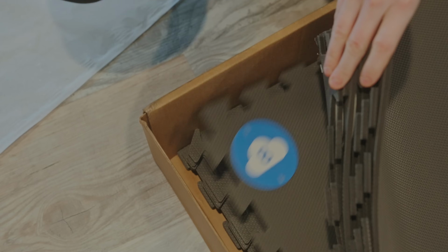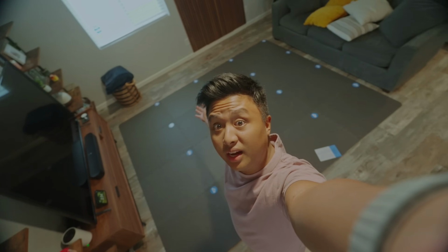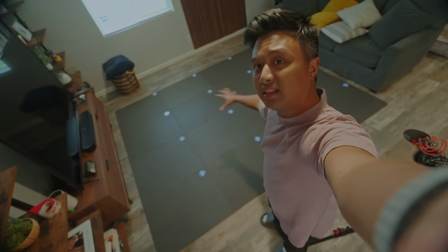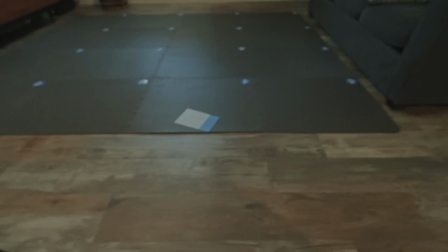Hey, back at home. Time to get this done. We're done. Not quite. But we were thinking about having it this way. Instead of having it like this way, we kind of have it this way right now. And I think that makes sense.